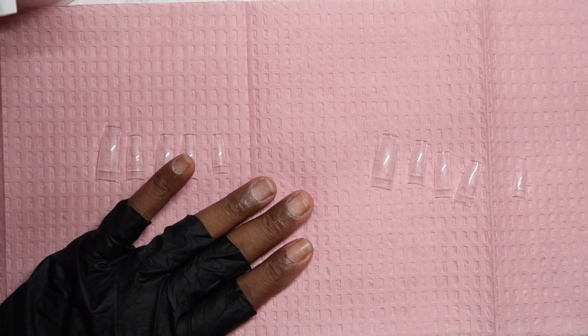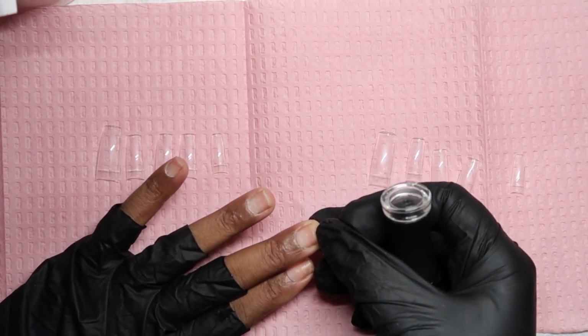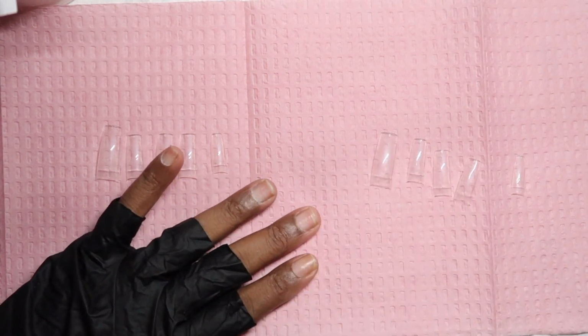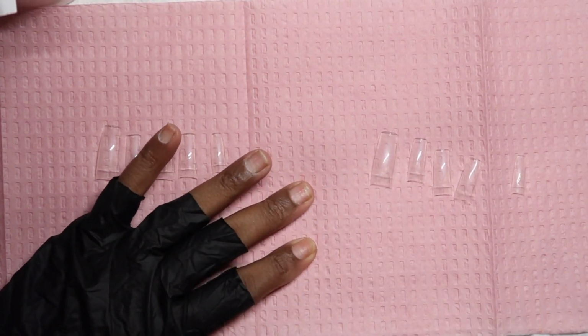So I said, you know what? Forget that. It done grew out. It ain't hurting no more. That's just all dead skin right there. This little tip right here is just ready to fall off. I could do my nails. I'm tired of walking around looking all crazy.